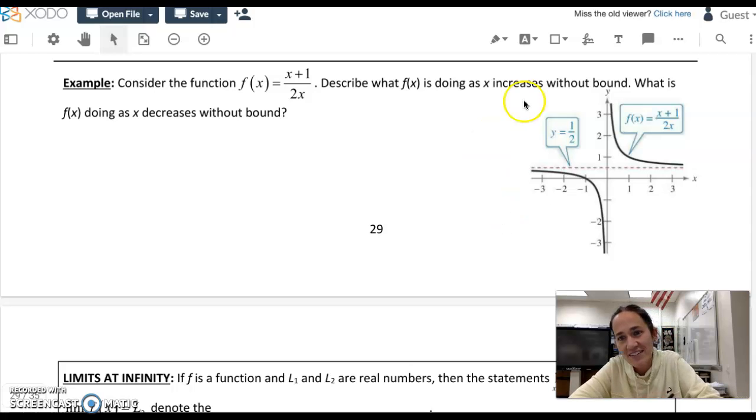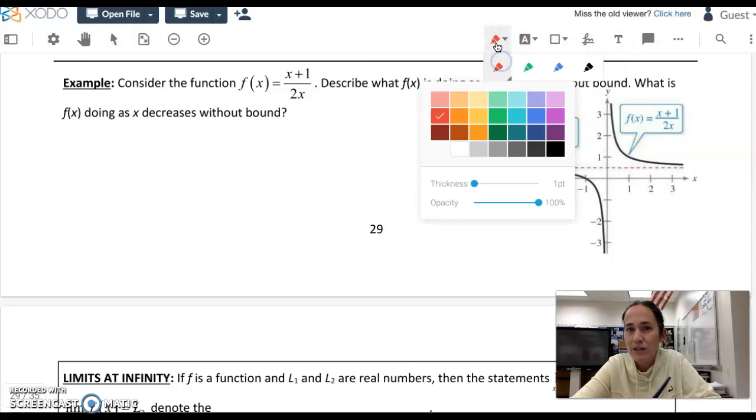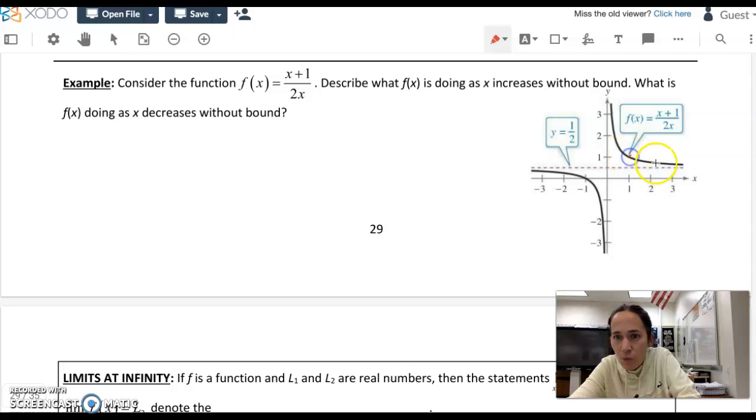Let's see what this question is asking. We've talked about limits for a while now, and we've looked at graphs to find certain limits. Imagine if I were to ask you, find the limit anywhere along this branch of the hyperbola, or anywhere along that branch. On those branches, like say a limit at x equals 1, it's not too hard to just look at the graph of the function and find the y value that's being approached from the two sides of that x value. So I could ask for all those limits. I could even ask for a limit at x equals 0. You'd probably tell me that there is no limit because from the two sides you're approaching a VA, so there's a break in the graph.